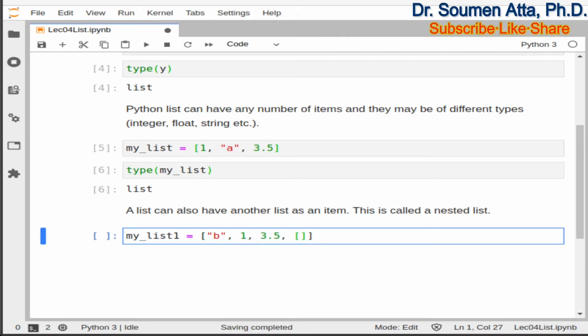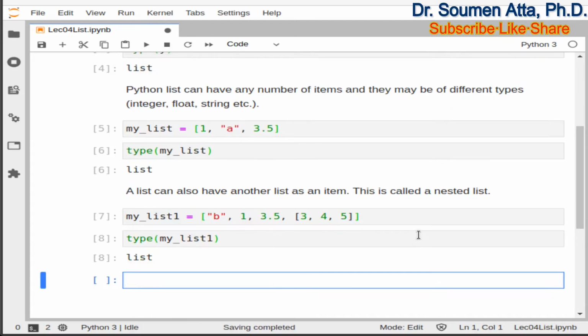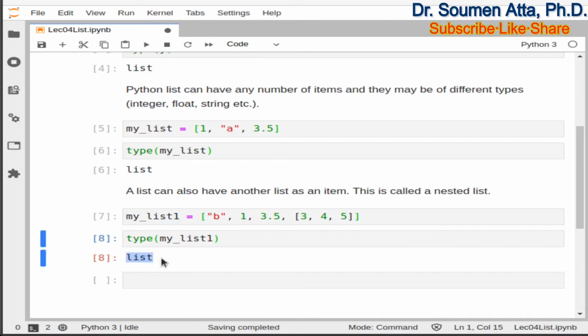And whenever you want to declare a list you need to use square brackets. So here I am using square brackets within the mylist1 to declare another list. And suppose this list contains the elements 3, 4 and 5. So this creates a nested list. And if you want to know the type of the variable mylist1, then you can see it gives you list. So mylist1 is a nested list.